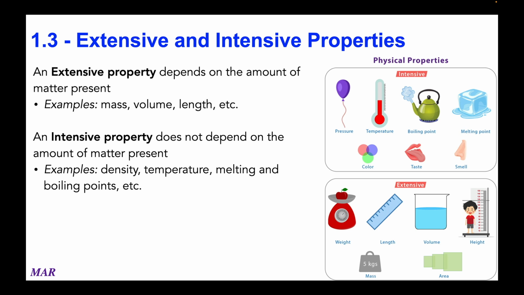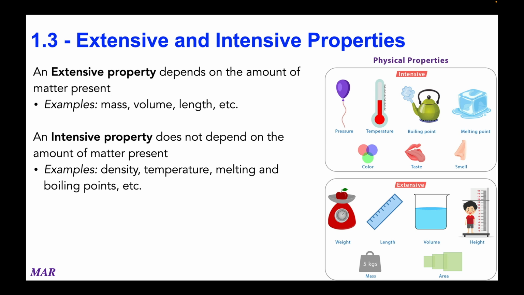Once in a while, we'll talk about extensive and intensive properties. Extensive properties just depend on the amount of matter that's present. So, for example, it makes a big difference if you have 30 grams versus 0.3 grams, or if you have 20 milliliters of volume versus 0.5 milliliters of volume. So those are extensive properties. It depends on how much you have. But a lot of properties are intensive, and it doesn't depend on the amount of matter that's present.